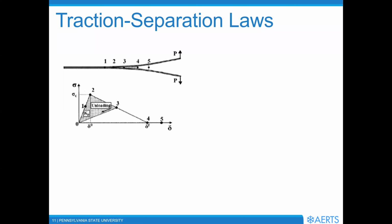This model can be found in many different literature documents available. Some of them actually developed by our team and specifically related to ice adhesion strength testing. But in a nutshell, what you have is a structure that is being pulled apart. On the top, you will have your ice, and on the bottom, you will have your surface. So you can see that the stresses, as you move from point 0 to point 1 to point 2, will not have delamination until you reach a certain value. And then as you reach that value, you will move on to points 3, 4, and 5.